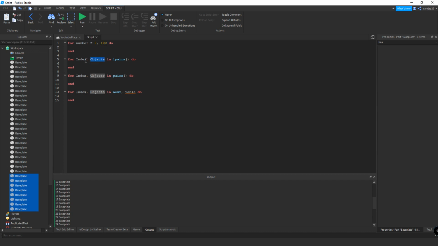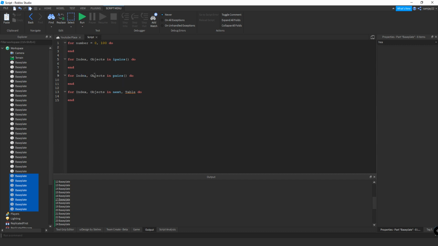Index is the place on the table, and objects is the item in the table. So ipairs ignores nil items, or ignores nothing values, and it will iterate through the table, and if it finds a value that doesn't equal anything, then it skips over that and goes to the next one.